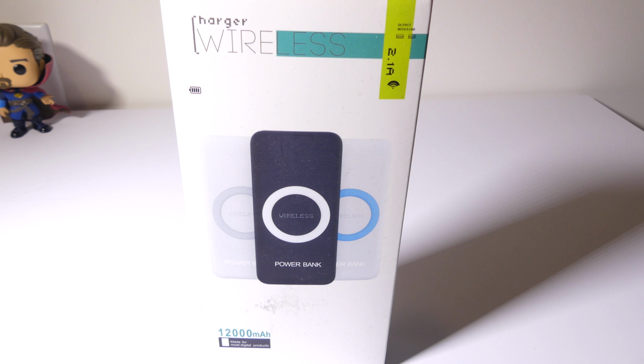This is their 12,000 milliamp wireless power bank. It's got wireless Qi charging built in, and it's also got two USB outputs, so you can theoretically charge 3 devices off of this device at one time.